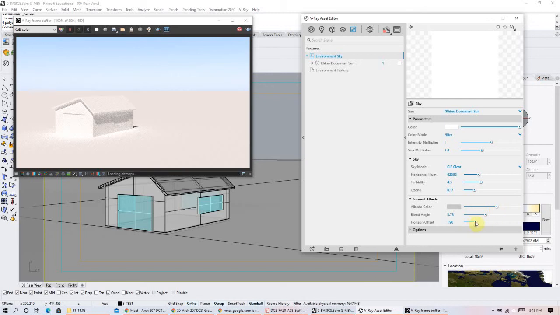And then the horizon offset, that's what I just lowered. This is really bringing that horizon. You can go very high, where we bring the horizon further down, versus very low, where we bring the horizon up. I like to leave it about in the middle. And the blend angle is the blend angle between the two. It's just what it says.